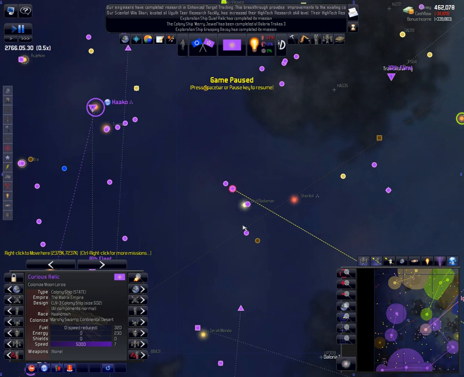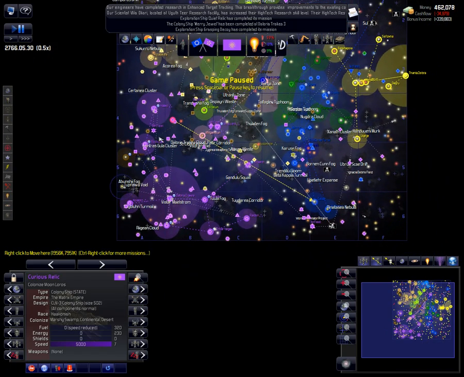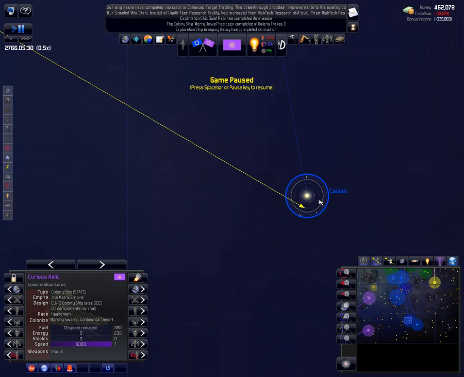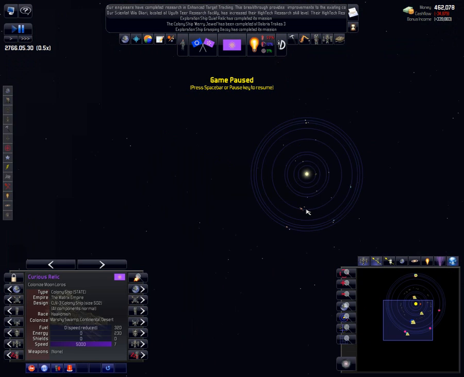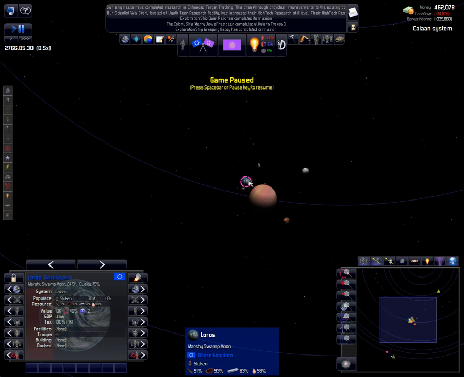And that's the one we were heading over to. It started headed up here for whatever reason, and now it's, oh wow, it was heading down here to our system that had a moon. This could be an issue here, isn't it?